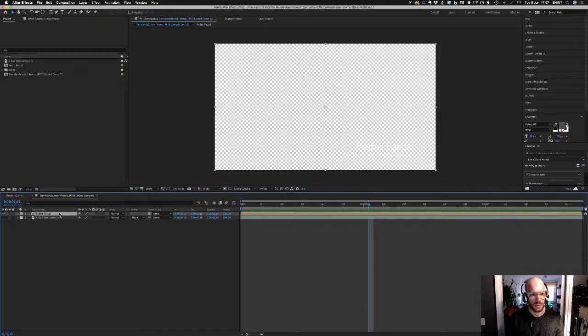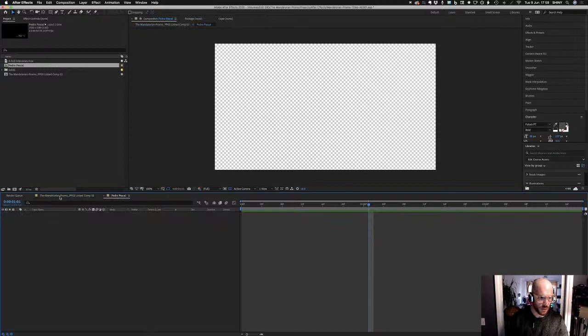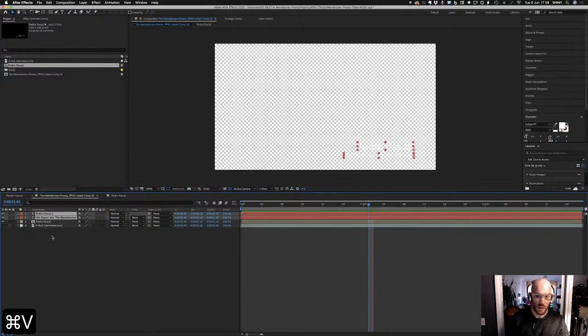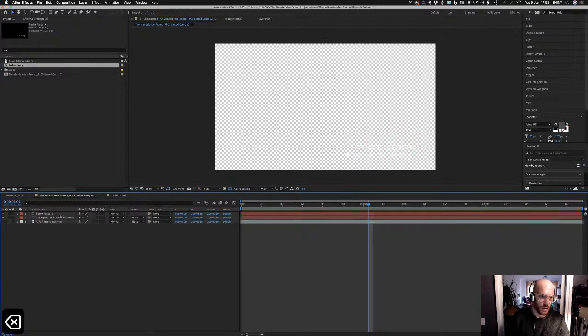So I'm going to go into this. The way that After Effects packages the Premiere stuff is obviously different to how you would do it normally in After Effects. So it creates pre-comps, and we don't want those because we want full functionality of this. We're adding extra layers. So a pre-comp is much like nesting in Premiere. We don't need loads and loads of nests. So I've just cut those out, and I'm just going to paste them back into the master sequence, the master composition, and I'm going to delete this because this is where they came from, but we don't need it anymore. It looks exactly the same, but we have all the functionality to be able to edit these inside the master sequence.